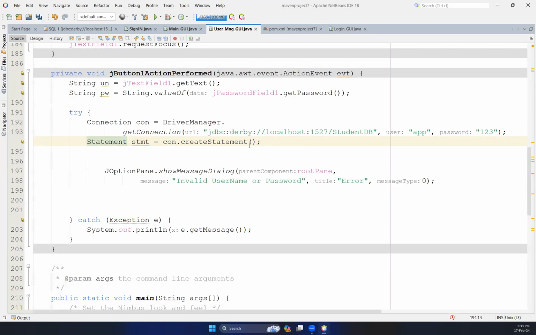Now I will show you how to use a prepared statement as well. Right, we have to get the connection. Let's create a prepared statement.